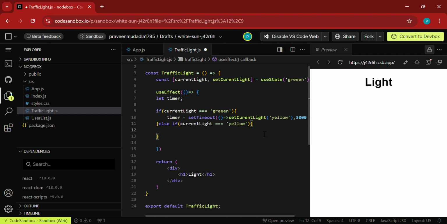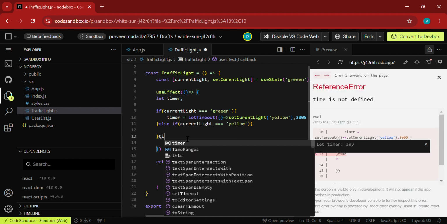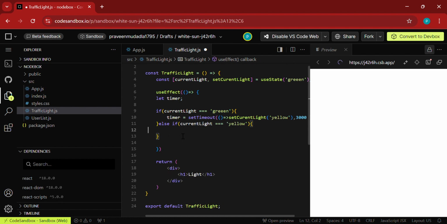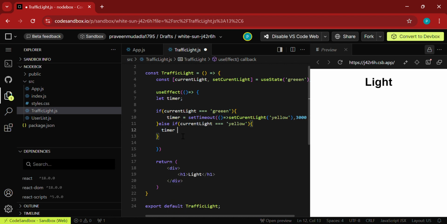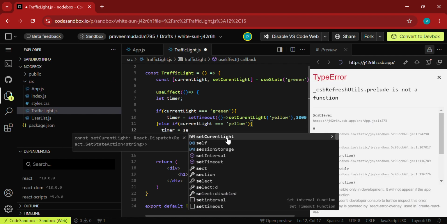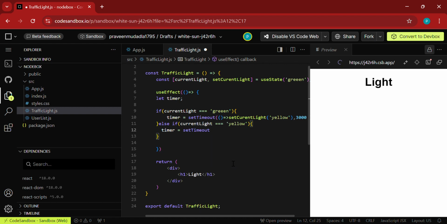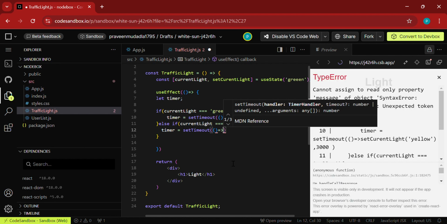Within the condition, timer equal to, I'm taking setTimeout.